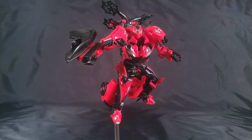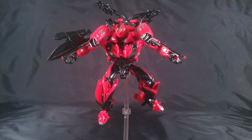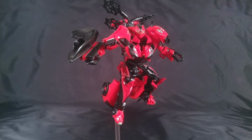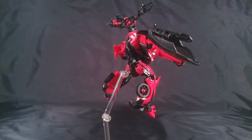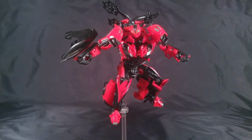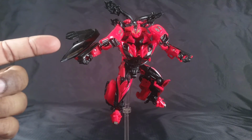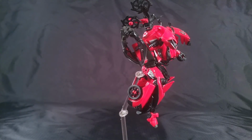He has a stand port in his butt, and he's good. He's decently posable, but I have a hard time finding a pose for him, and that's annoying for me because I consider myself to be a pose ninja. I have a super difficult time finding a pose for him. Maybe if he had weapons it would be easier, but he just has this thing hanging off that's supposed to be a gun, and yeah, I already explained that.